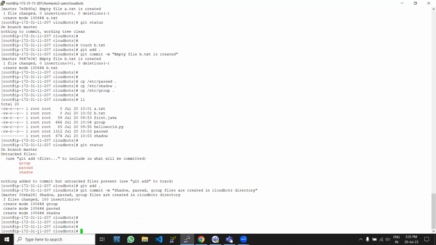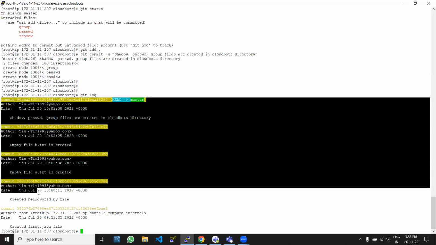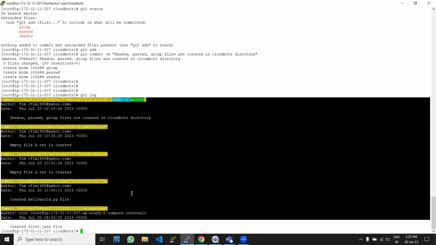So we are committing all these files. That is fine. But where do we view all the commits at once? To view all the commits, we have to do git log. Enter, and here you can see all the commits listed.